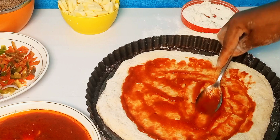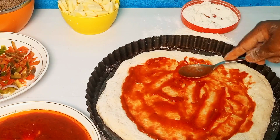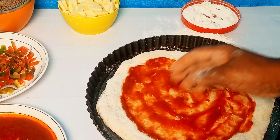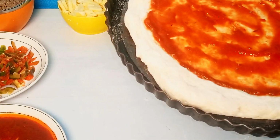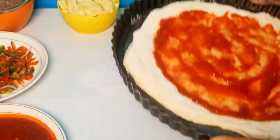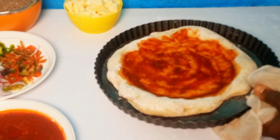Yes, so this is perfect, very perfect. So our oven has been preheating for a while now. So all I'll just do now, first of all, is to take this into the oven and heat it for like 5 minutes. Then I'll come out and show you how it looks. Yes, guys, so look at it. Look at how beautiful this looks.